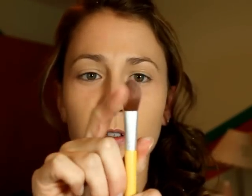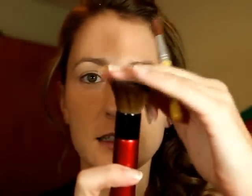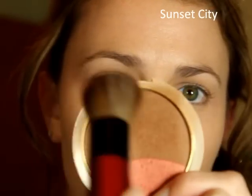Anyway, we're going to be using a few different brushes. My wonderful EcoTools highlighter and contour brush, as well as a Posh flat top brush. Any flat top brush will work. For starters, we're going to start with the forehead, so I'll just zoom in for the rest of this. I'm going to take the darkest shade and the blunt brush.